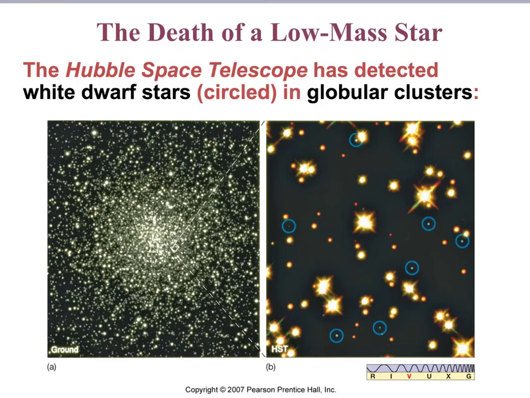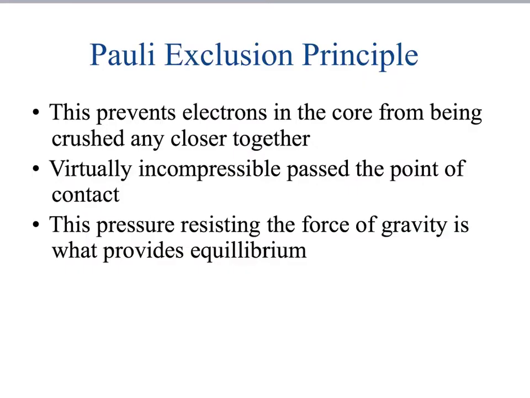So here we can see that Hubble has imaged many white dwarfs in these globular clusters. As I mentioned last unit, the universe is not old enough to support black dwarfs, because remember, these are low-mass stars that live long lifetimes. So there are no white dwarfs, we think, that have actually cooled off enough to be black dwarfs, because the first stars were all very massive and ended in supernova explosions. So these would all be pretty young white dwarfs.